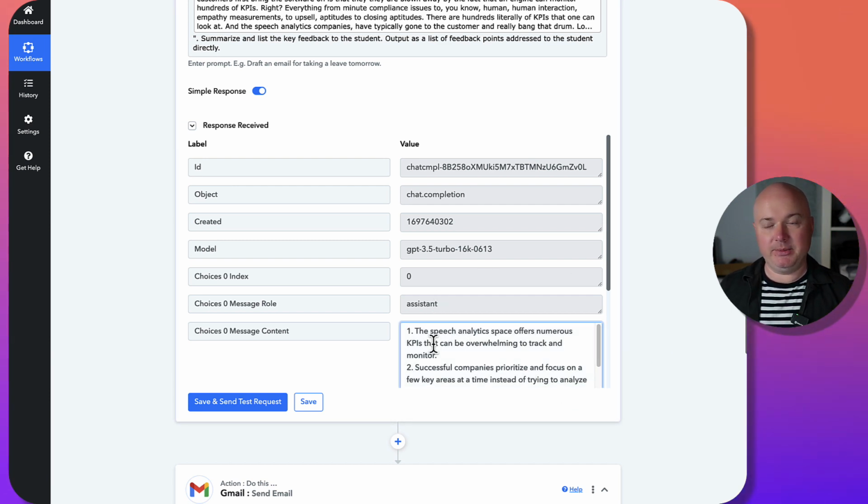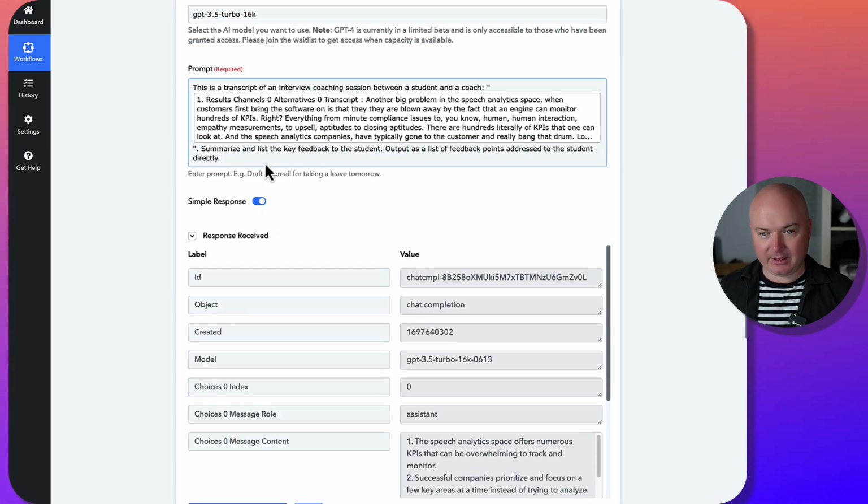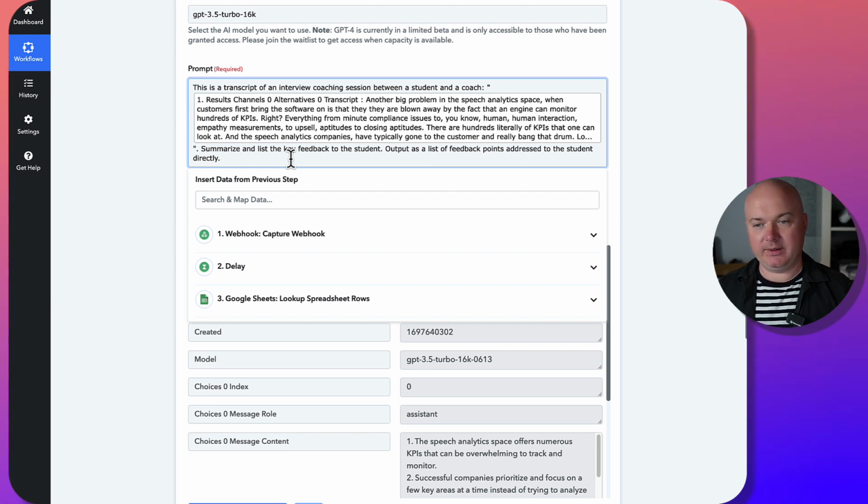Now, the great thing about GPT is that it can output the result in any format that you want. So why don't we ask it to output what it's generating, which is the summary of the key coaching points, as an ordered list in HTML, where an ordered list is basically just 1, 2, 3, 4, 5, 6, 7. That's all it is. It's just HTML speak for a numbered list.